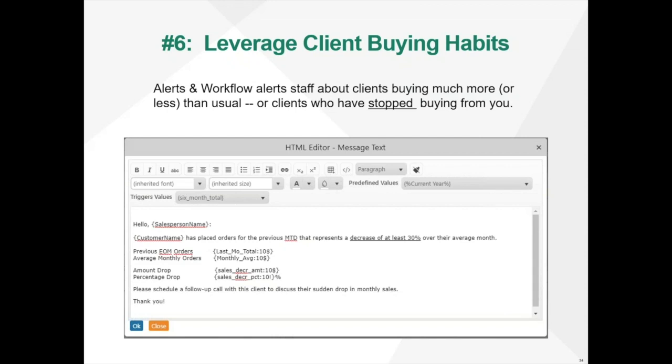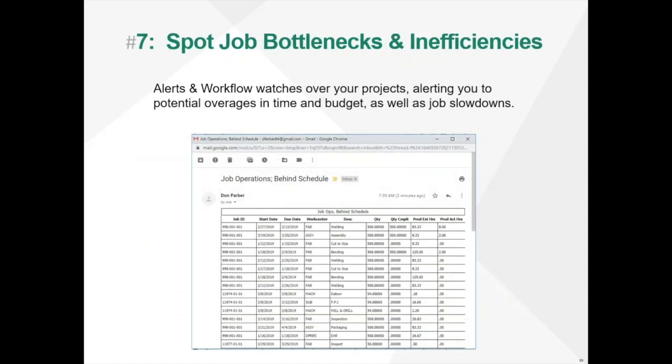How about automating that process? If you want to know about clients whose sales have increased or decreased by more than 10, 15, or 20% versus the client's last month's sales or their average month sales, Alerts and Workflow can automate that process.